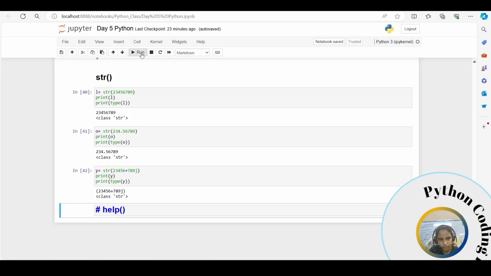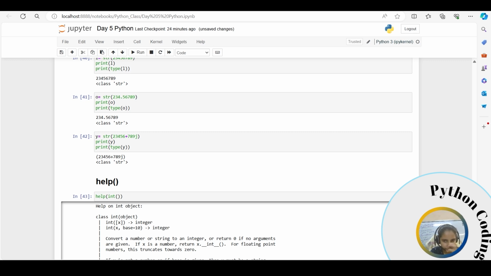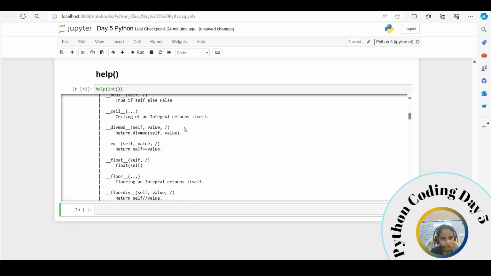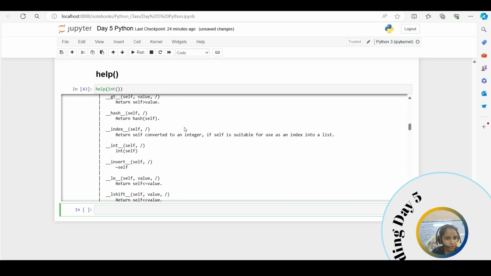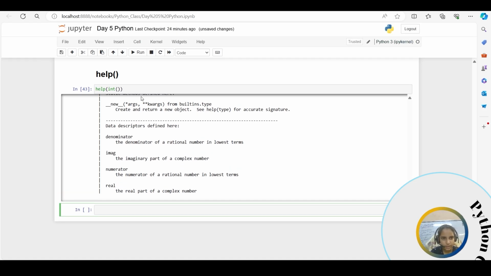So you just write help, then in it, if you don't know the float function or int function, maybe int, and then you execute it, you'll get the documentation on the int function, with what it is used, with what it is not used, everything is mentioned in it.